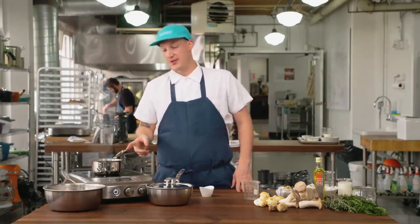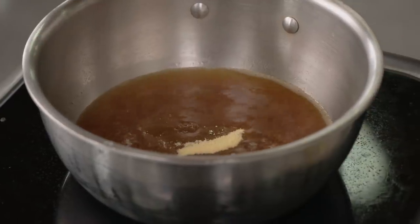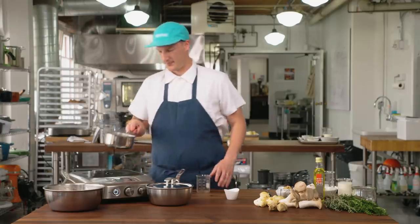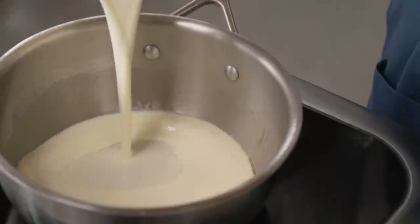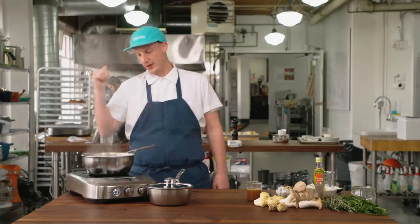Now that we've got our stock, I'm gonna add the gelatin. This extra gelatin is gonna make it a really silky, smooth base. While it's at a base and you stretch it out, it can hydrate and still be a proper consistency. Now that we've got our chicken stock reduced down and our gelatin added, we're gonna go to reducing our cream. This is why we've got the big pot — because this is just gonna boil. If we used the smaller one like we did with the stock, it would just foam over. Now we're just gonna wait for the pot to boil.